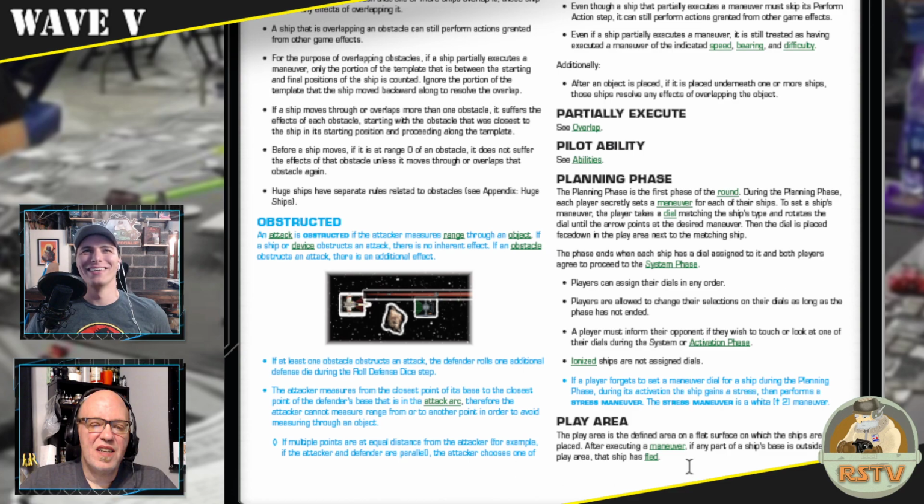An attack is obstructed if the attacker measures range through an object. Really? Yep. If a ship or device obstructs an attack, there is no inherent effect. Wow, they're using big words now. Yeah. If an obstacle obstructs an attack, there is an additional effect. Those lines for measuring range from or to another point in order to avoid measuring. Oh, I'm not reading the whole thing. I told you not to.